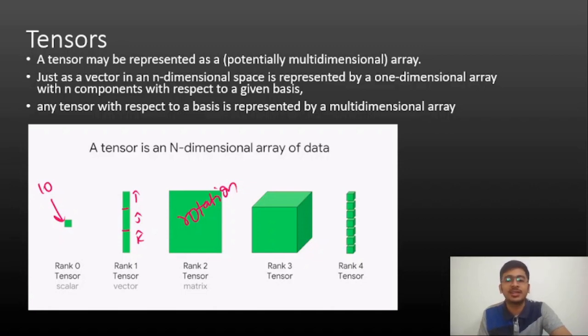And what are rank 3 tensors, rank 4 tensors? I may or may not know; I don't know if I'm quite familiar with rank 3 and rank 4 tensors, but this is what a tensor is. So a tensor is just an array. Okay. And what is a vector? A vector is a tensor which has rank 1, only a one dimensional tensor you can call it, but in that one dimension it can have multiple individual directions like i cap, j cap, k cap.